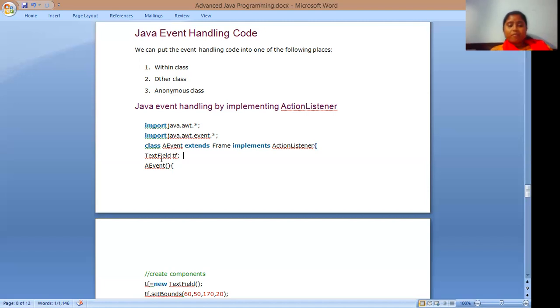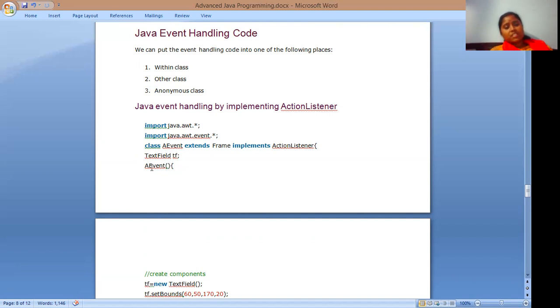Okay. Now in the next step, I'm creating an Event method. You can see this method name and the class name are exactly the same. This means it is a constructor method, having no parameters in the argument list.